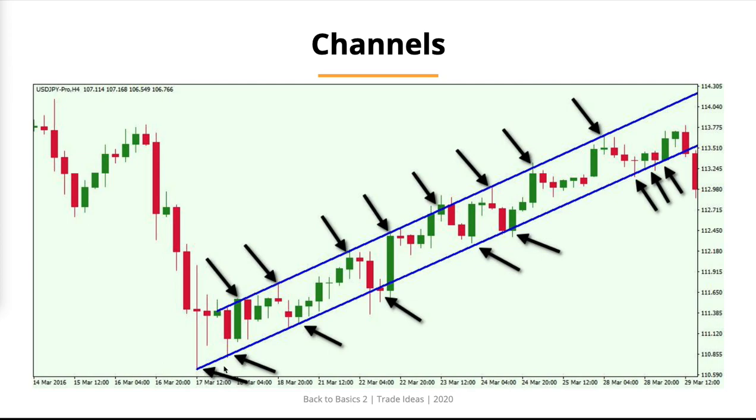So after the first 2 points that you need to draw a line, or even this point at the bottom and this point up here, you could say, okay, I'm going to draw the line based off of that. And every time it started to push off of that line, if you bought it and then sold it when it got to the top, you can see that you would have made 3 or 4 good trades until one time you did it and it didn't work. If you can do 3 good trades and 1 bad trade, that's a great trading plan. But you could then flip that and say, okay, now this channel's broken.